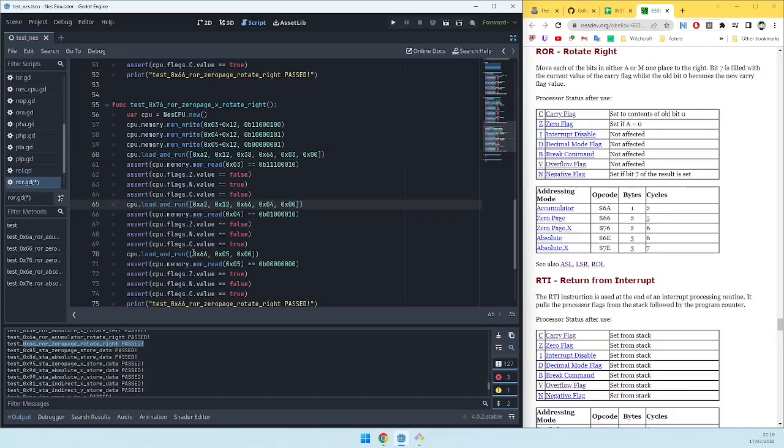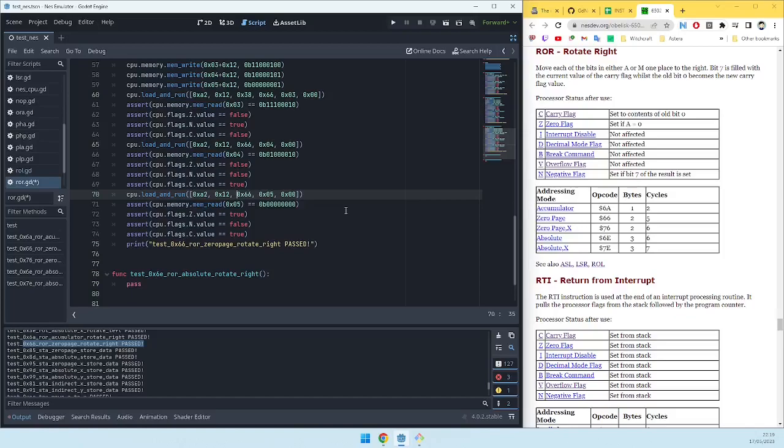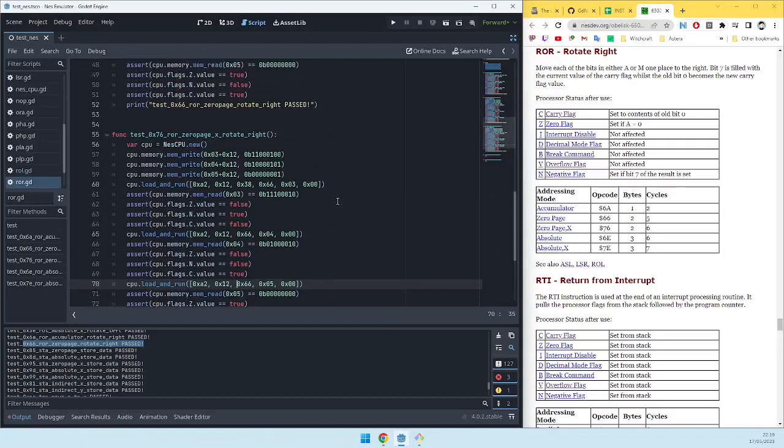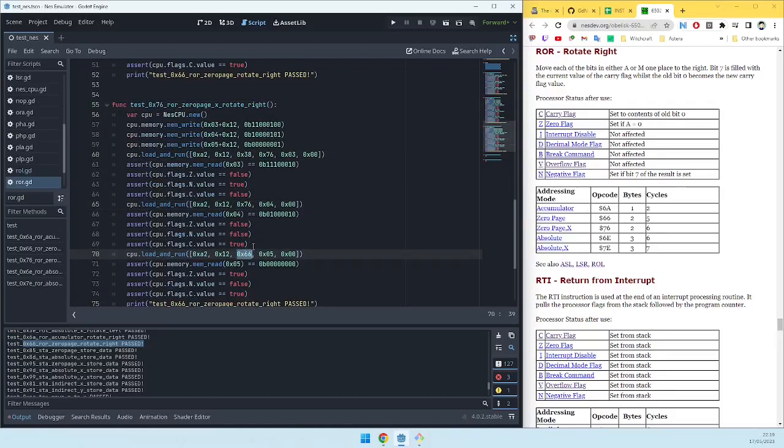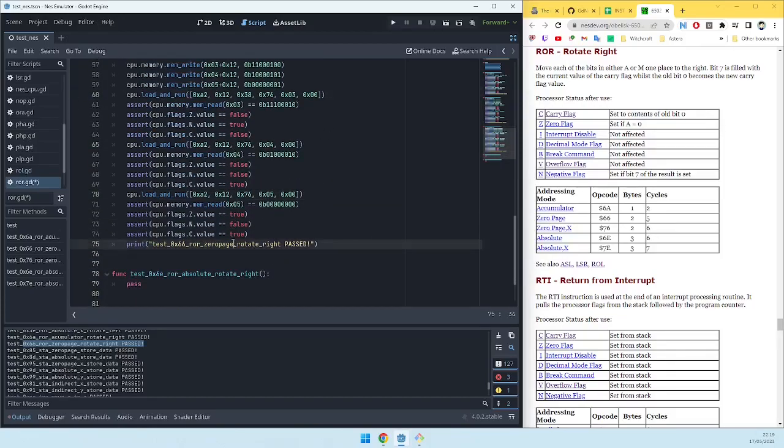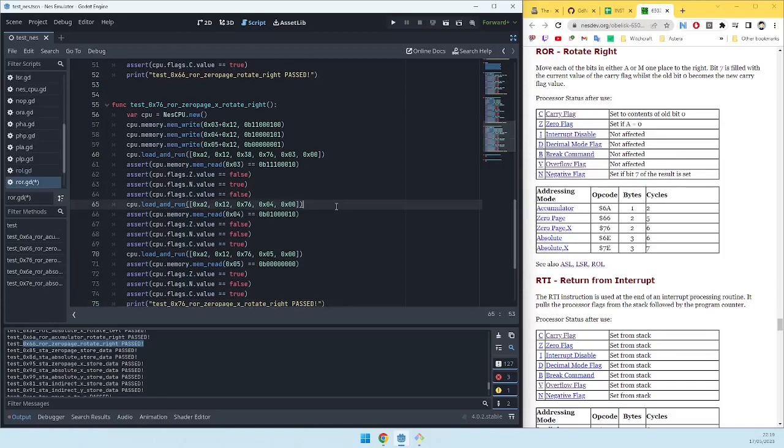Let's paste it in the other cases, and we also want to change the function that we are going to run and the print that we are going to have, and I think we can already run this.